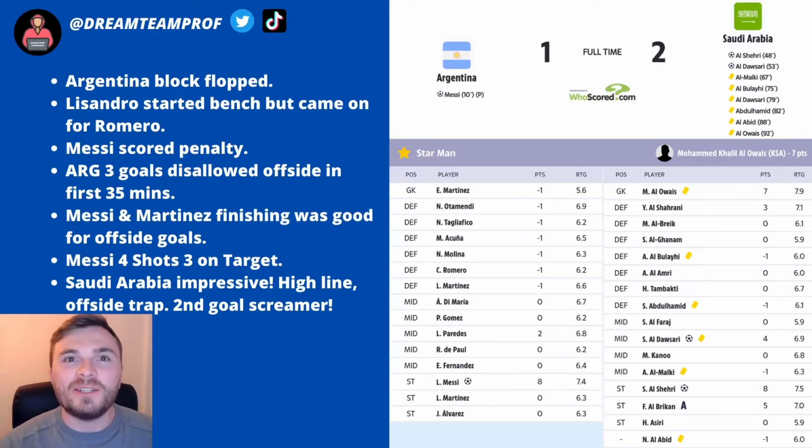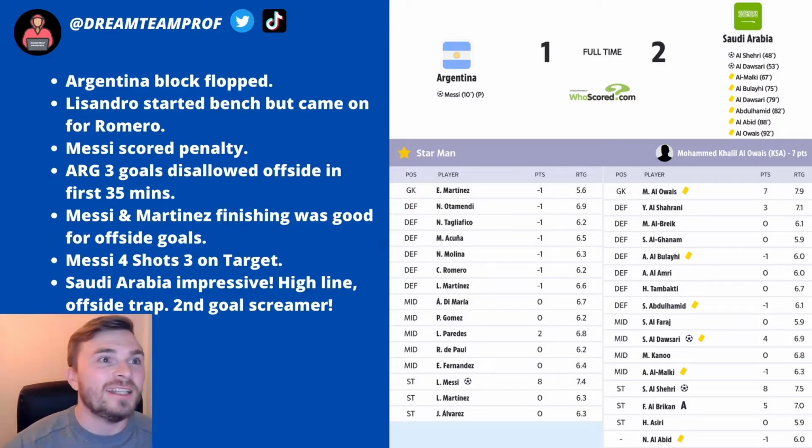This looked like a really good game to target for the Argentina defenders, but it went completely down the pan. It started alright actually for Argentina. Messi scored a pen within the first 10 minutes and it was looking really good. They went on to score another 3 goals, I think, within the next 30 minutes, but all 3 were disallowed for offside. One of them was quite close, but to be honest, it wasn't anything terrible. It was just that Saudi Arabia were playing a really good offside trap and a really high line.